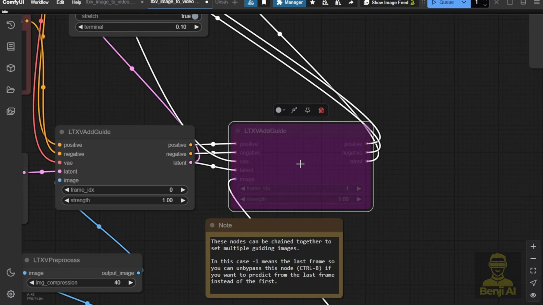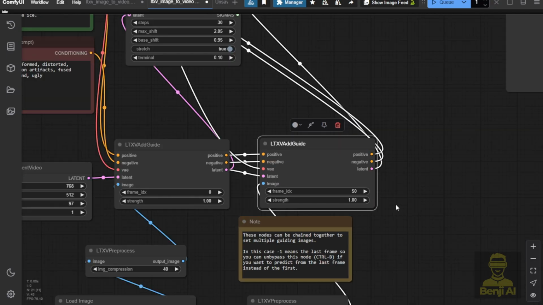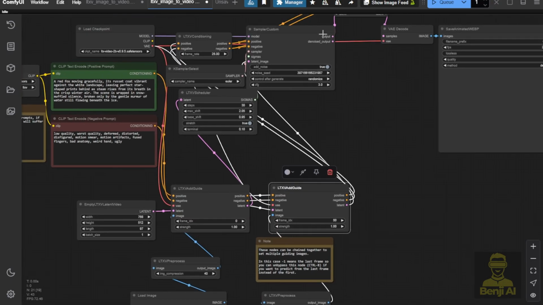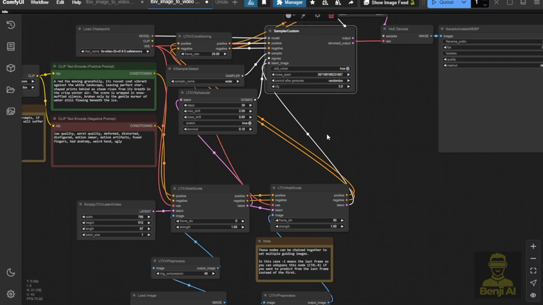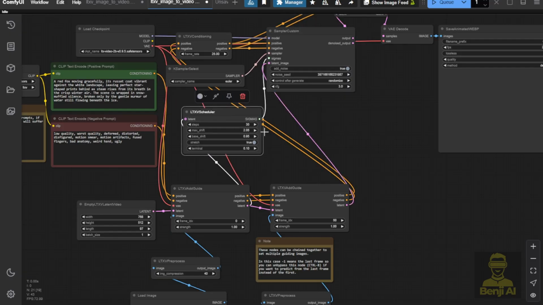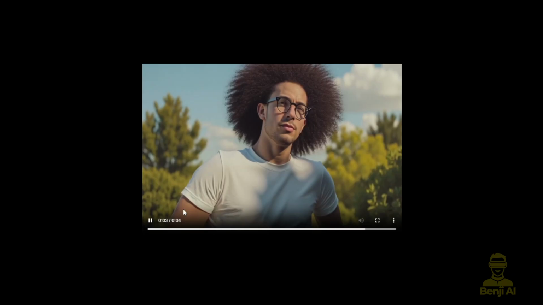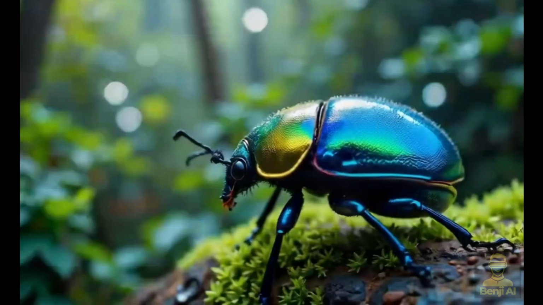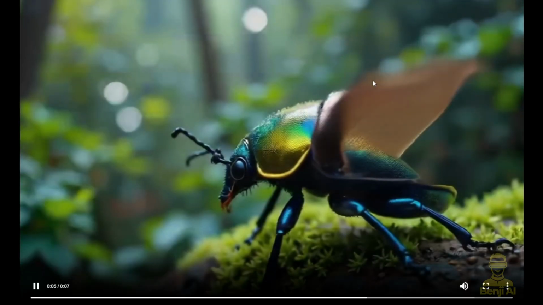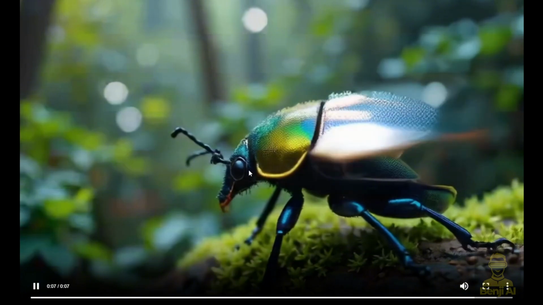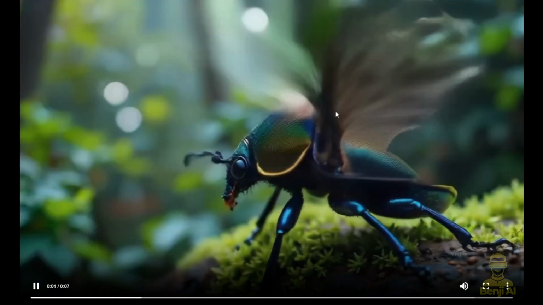And as you can see, there's another guide for LTX. Here, you can also define the frame index. For example, during these videos, I want the frame index at 50 to switch over to another image, from A to B. That's possible to do with the LTX conditioning, and it actually works pretty well for steady motions, like the ones I just showed, the man growing his hair or the beetle flapping wings. When the positions stay still, it does a pretty good job. But not for big motions like this.